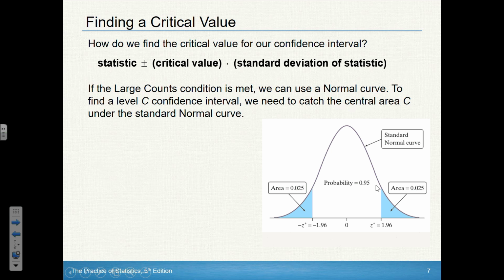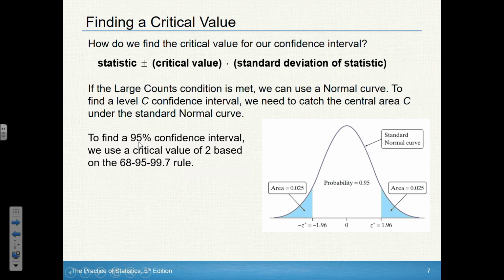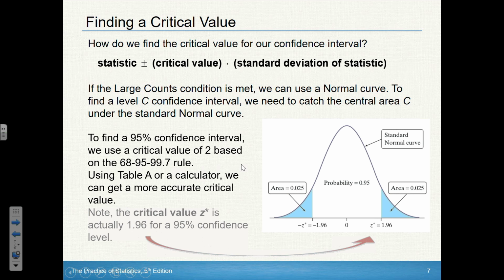And let's say we wanted to construct this 95% confidence interval. Well, we said previously, if we want to construct a 95% confidence interval, then the critical value is 2. And you can find that using either your z table or the calculator, or in this case, it's easy enough because it's just 2 standard deviations away from the mean. But that's actually an estimate as well, because if you actually look at this value here, the z star, or the critical value for a 95% confidence interval is 1.96 or negative 1.96. It doesn't matter whether you use the positive or the negative.